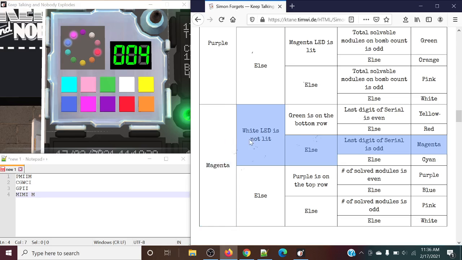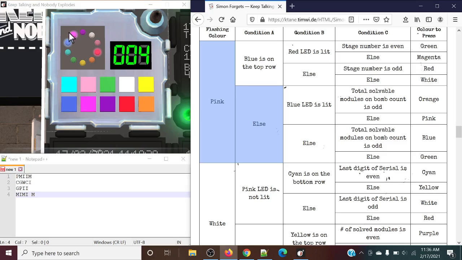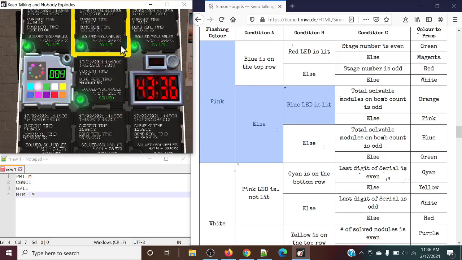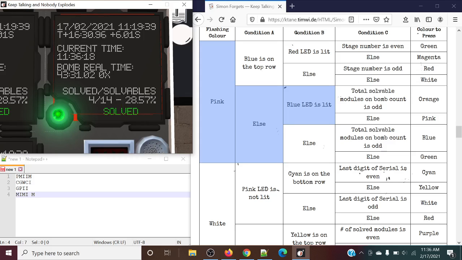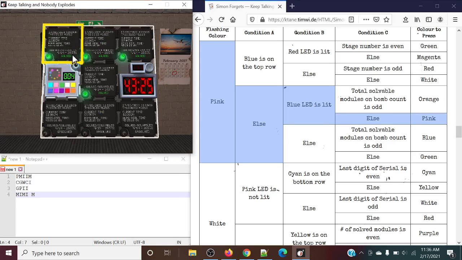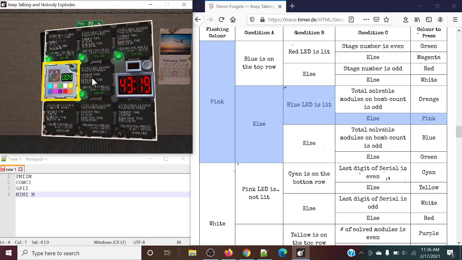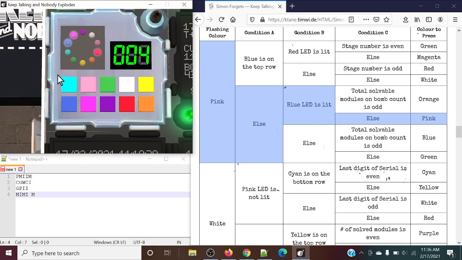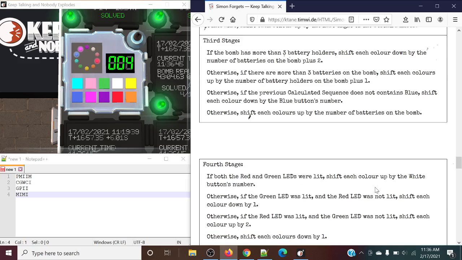Next up is pink, and this will actually be the last one for this sequence, which is nice. Pink. Blue is on the top row. No. Blue LED is lit. Yes. The total solvable module count on this bomb is odd. 1, 2, 3. Actually, solvables is 14. So this is not true, because it is an even amount of solvables on this bomb. 1, 2, 3, 4, 5, 6, 7, 8, 9, 10, 11, 12, 13, 14. So pink actually just goes back to pink. So this is just going to be the same exact sequence. Cool.